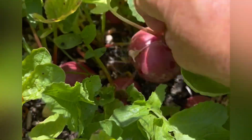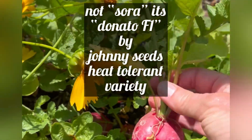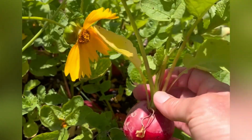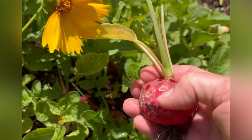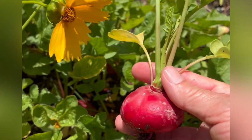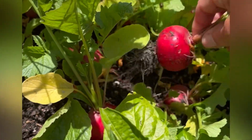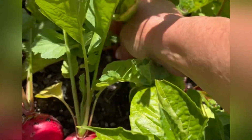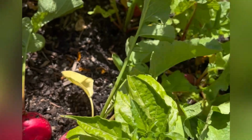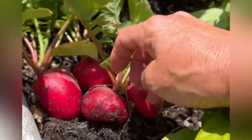So I think this is sorrel, and look at that beauty. Didn't thin them, hasn't bolted yet. Gorgeous radish. A little bit of chewing from the pill bugs, of course. Let's pull a few more. Yeah, and they're just all in here bunched together. So very exciting. I probably will never thin my radishes again. Gorgeous, gorgeous, gorgeous.